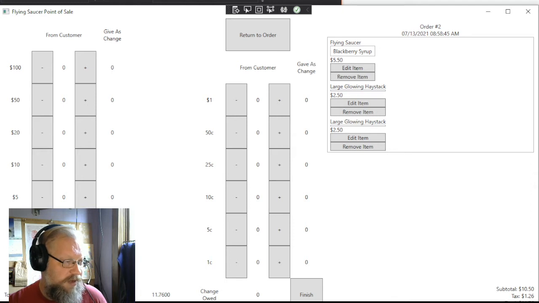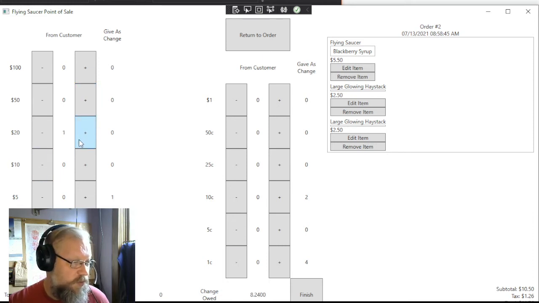So we owe 11.76, and notice here we have some extra decimal points after the decimal. This is because they were using doubles and not decimals. Doubles introduce floating point error when we do multiplication and division, and obviously we're doing multiplication to get the taxes, and that is why there's extra digits there. You can fix that with some formatting, but honestly the best way of fixing that is just to use a decimal instead of a double.